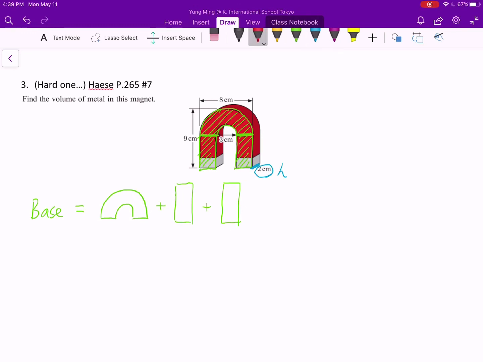Now, remember that the whole thing over here is 8. So if you cut that in half, from the center to one of the edges, this is going to give us 4. If this is 4, then going from here all the way to the top, our height of this whole shape, is also 4. And if that's 4, this one over here will be equal to 4. That means the leftover, which adds up to 9, has to be equal to 5. That means both of your legs have a height of 5 in this case. That's the first step.